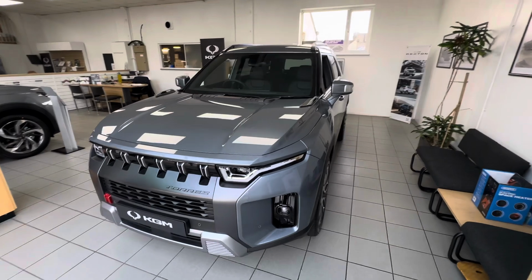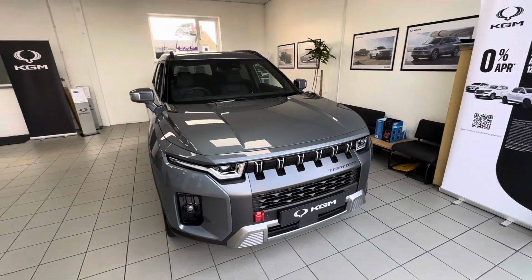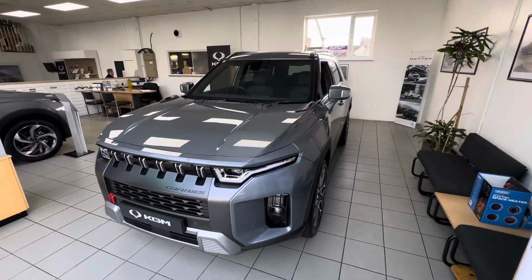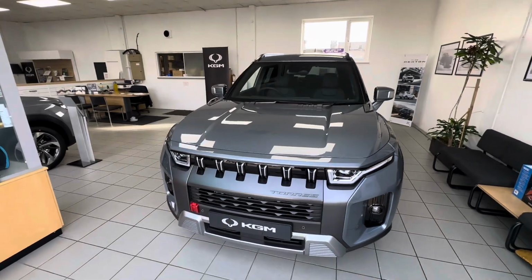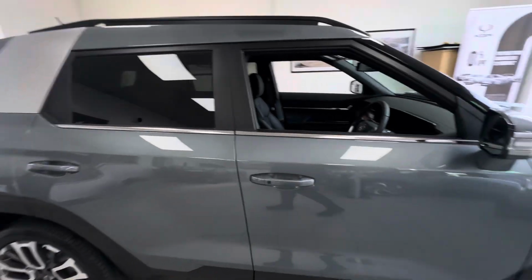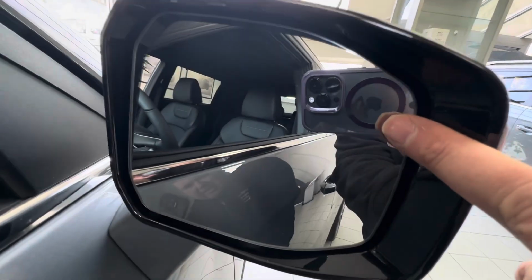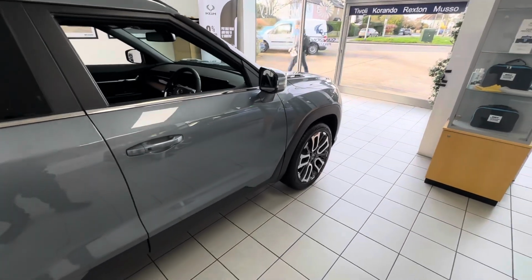If you're anything like me, sometimes you're just sitting in the traffic and the car in front is not going anywhere. You've been there for a little while, you look down and then all of a sudden you look up and the car's gone. Well, what this will do, it will actually bleep at you to let you know that the vehicle in front has moved away. The vehicle also has what we call blind spot detection. Detects vehicles rapidly approaching from behind and flashing a warning light on the outside mirror to alert you. So you should have just a little etch in there. I'm not sure if you can quite see it, there's my phone. That might be better actually. And that lights up to let you know if there's a car coming up your inside or your outside.